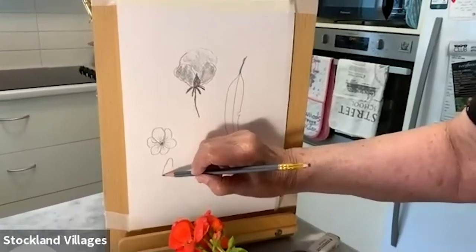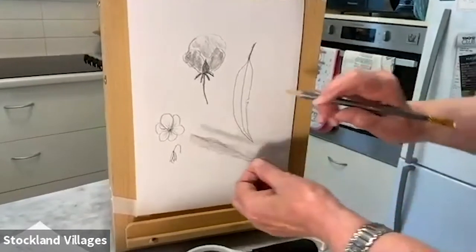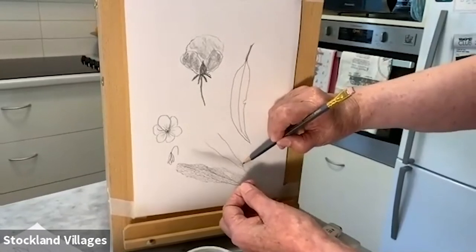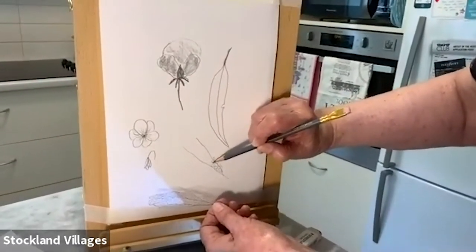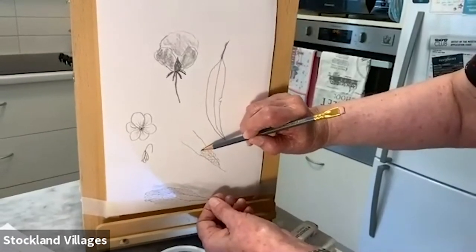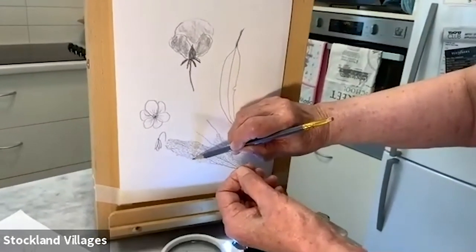And now the buds - the little bud is just a hook. There's a little piece that comes down like that, another piece that comes down like that, and the flower is starting to open there. Now with this leaf here, you've got your vein and another vein coming up. Just little pieces. Things look hard, but if you look close enough and break it down into the shapes - those little shapes are all like little squarish type things. And then you might get a run around like that, and another square there.